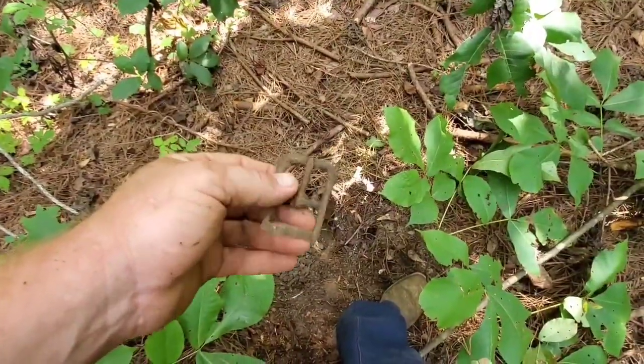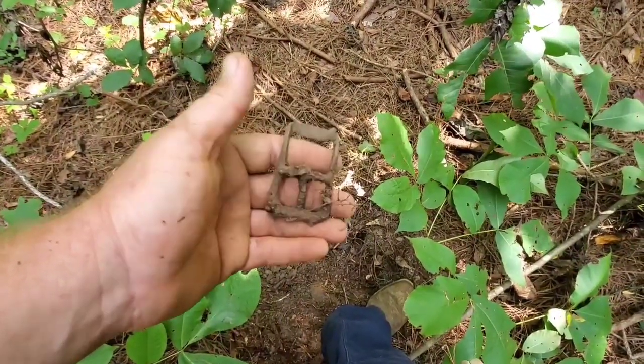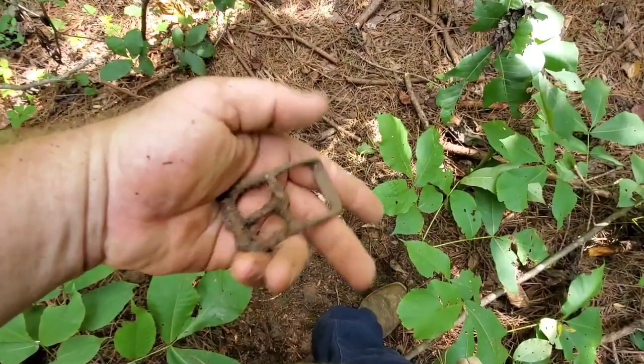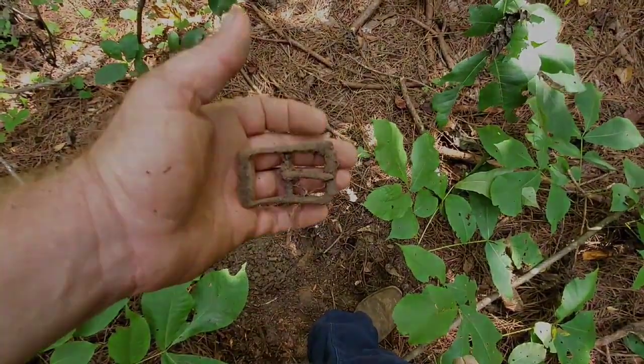Just now popped out this iron buckle, I guess some horse tack. All right, next hole.